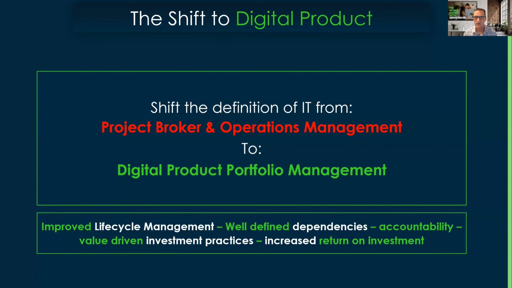Like I think Boeing is on this call. They did this shift a while ago, and there's some papers on that. There's a lot of other organizations that we work with at The Open Group, like Ford Motor Company. I talked to Merck, and a lot of them have switched to this digital product portfolio management because all these things they're looking to do are hard. They're hard to do in this world, right?